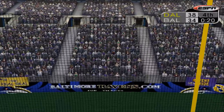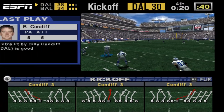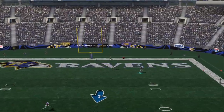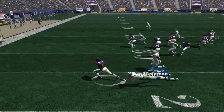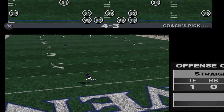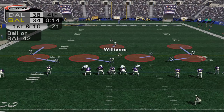Here's the point after. The extra point is good. There's the signal, and we're ready. London kicks it off. Smith fields the kickoff at the one. One man to beat. Finally gets out of bounds. Musa Smith is going to take this well-kicked ball off to the races. Ravens will start this drive here midfield with the clock at 14.